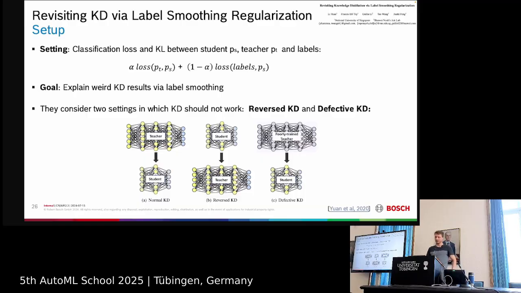Quickly explaining the setting, the knowledge distillation papers are unfortunately always a bit inconsistent. Here they use the teacher and the student logits and compare them. However, they also use the true labels and use a loss there, and I think alpha is 0.5. And now they run a set of experiments that shouldn't really work. So we have the vanilla setting, we have a large teacher and a small student. However, they also reverse this, where the teacher, here it's called student, I don't like it in this paper, but the teacher is small and the student is the big network. And they also have a very poorly trained teacher. So they introduce a bunch of ablation studies to understand this a bit more.